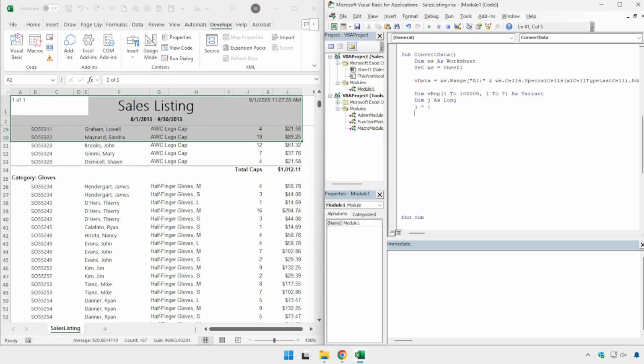I'm going to start it on row one, and I'm going to define my headers, because here's where I'm going to define the columns that I want to extract from the report. Okay, so now I have it all in there. I declare vrep, which is just a blank grid of 100,000 rows, and I did 1 to 7 because I know I have 7 columns that I want to extract.